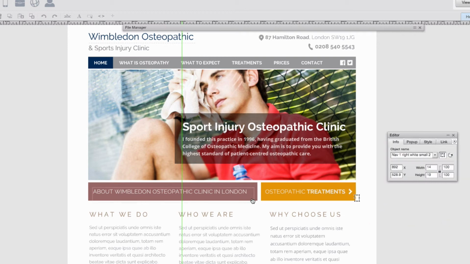And then I'll select this box here and then I'll align it. The thing about aligning objects with each other is if I click align to the left, the arrow is going to move to the left of this object.